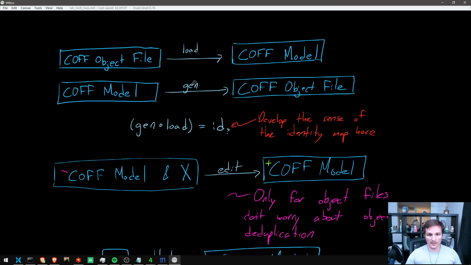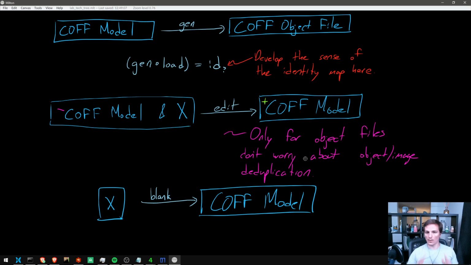And I want the rule that whenever I take an object file and do load and gen back to back, I should get something that's either exactly identical at the bit level or at least identical enough that it behaves the same way in every way that I care about. Not entirely sure yet what level of identicality we want, but something along those lines. Then we want the ability to edit the model in place in arbitrary ways. How that works will depend on the data structure of the model itself.